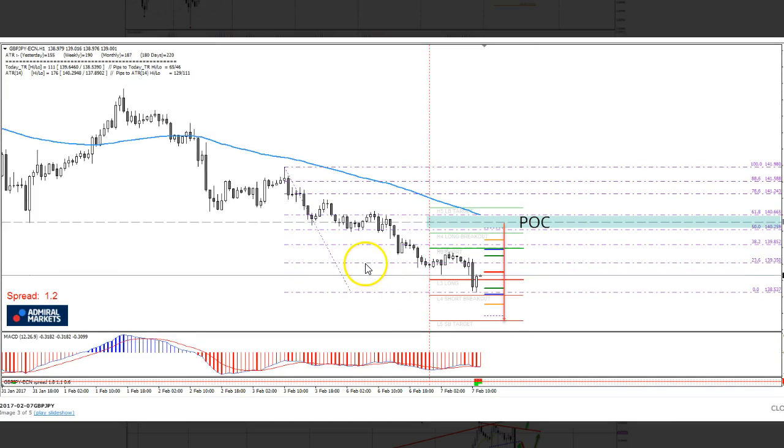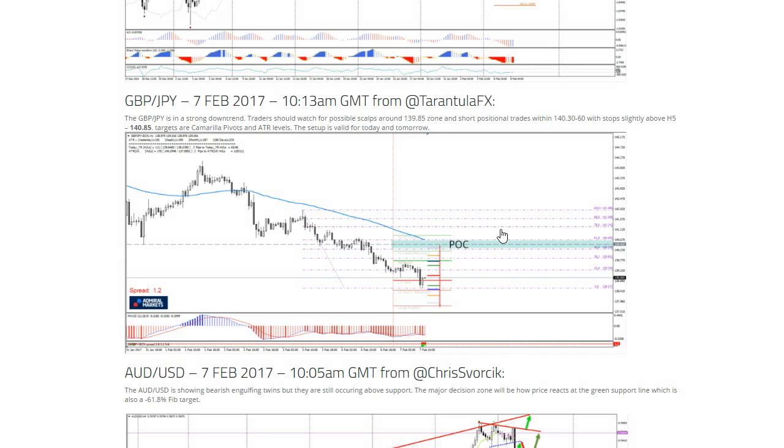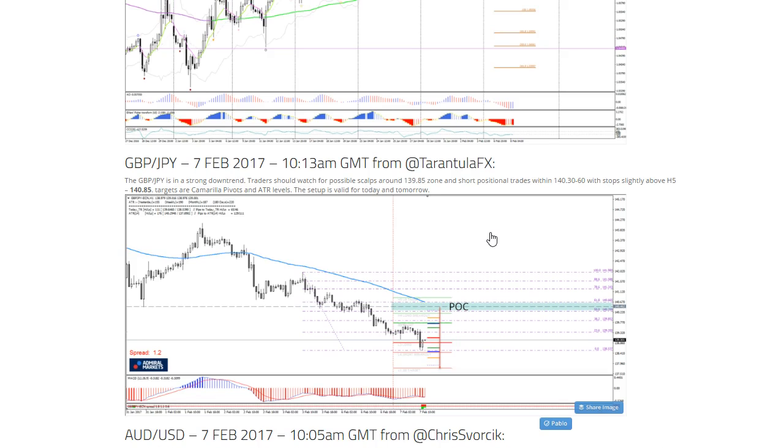That is the pound yen 1 hour chart, and you can see Nenet using fibs and his Camarilla indicator and his ATR and looking for points of confluence, right? Great stuff there. That short ended up with 50 pips profit, and perhaps even more depending on your exact entry there. He explains it in text as well.